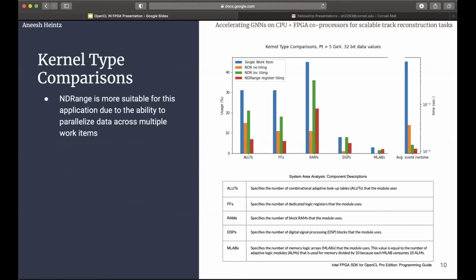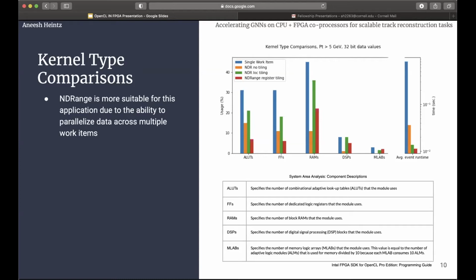So I compared the single work item kernel with just a naive implementation of that, initially with a naive implementation of ND range without any tiling and all of that. And then I also did it later with different iterations of matrix multiplication implementations in the ND range kernel.